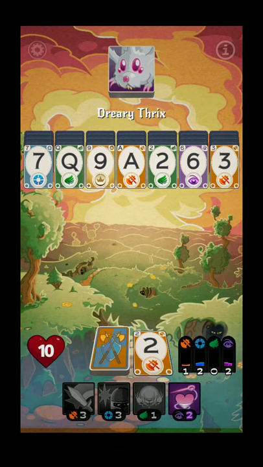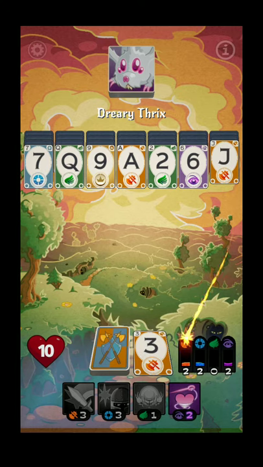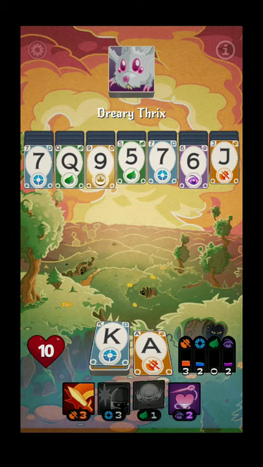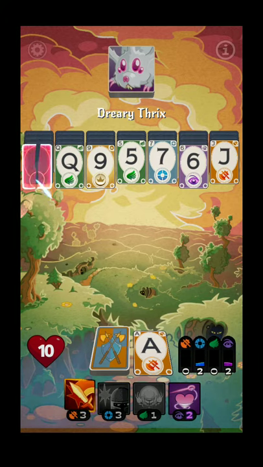Alright, what chain do I want to do? Do I want to go down to ace? No. So, 3. There's no 4. 3. I can predict what the next card is. 8. Let's predict what the next card is. King. So don't destroy that queen under any circumstances. Let's get rid of a 7.